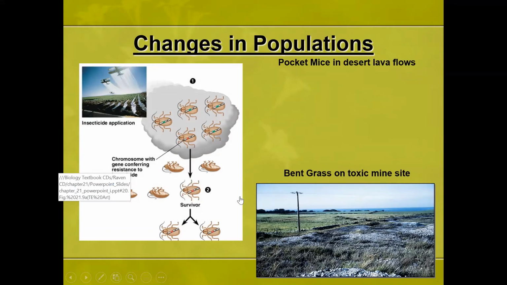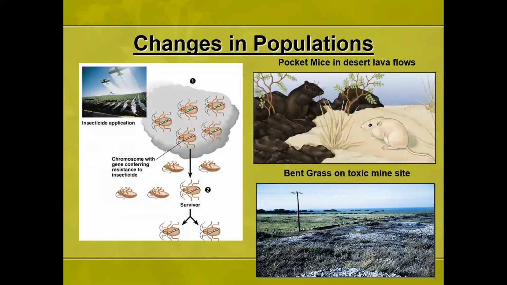They get to survive. And what do they get to do? They get to reproduce and pass it down. And slowly, this population changes over time, where now there's going to be a higher frequency of these pests that are resistant to this insecticide. It takes a couple of generations, but after 3 or 4 years, most of this population of pests will end up being resistant. That's why farmers and ranchers have to constantly be changing. Every 3 or 4 years, they have to change their pesticide because those pests become resistant.